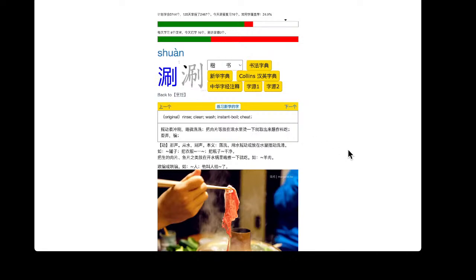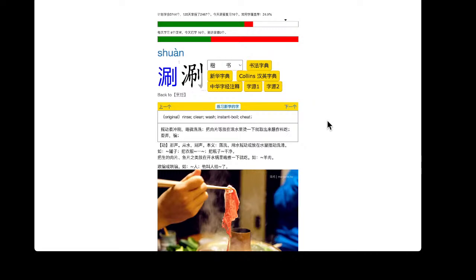Now, this word is over here because this is also a way of cooking. Which means that you boil the water, the sauce, the soup. Broth, actually, in English it should be broth. So you boil the broth, and then whatever you want to eat, you just quickly put the food into the broth and shake it. And then it will cook very fast. Once it's done, you just take it out and eat it.